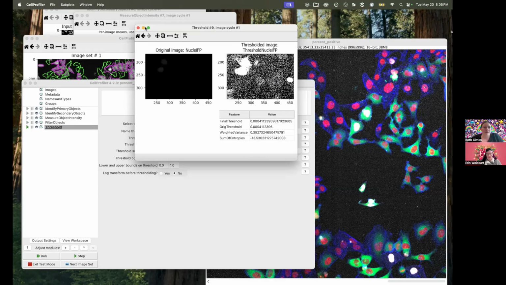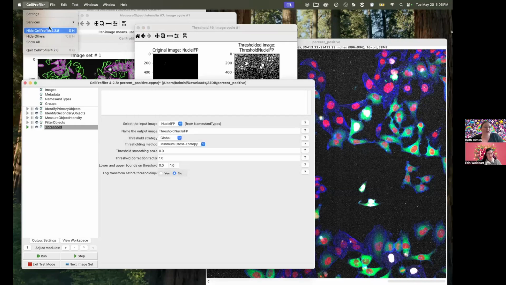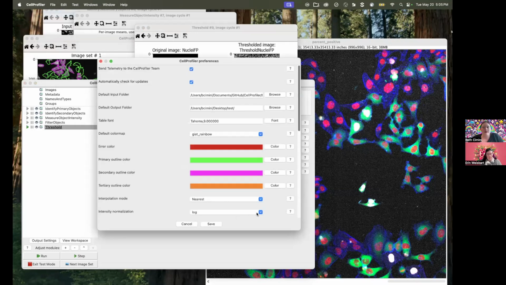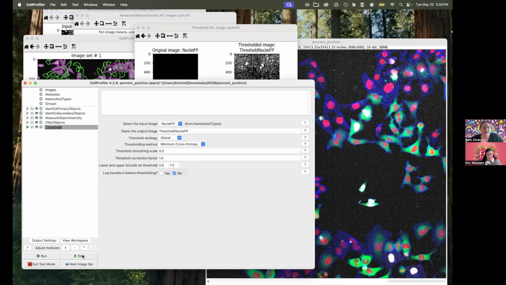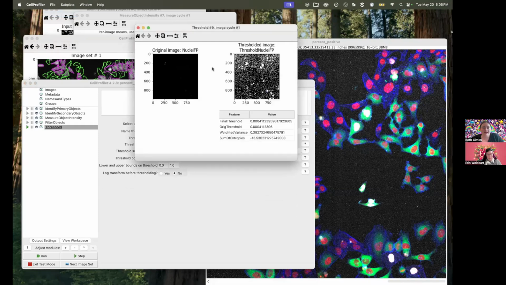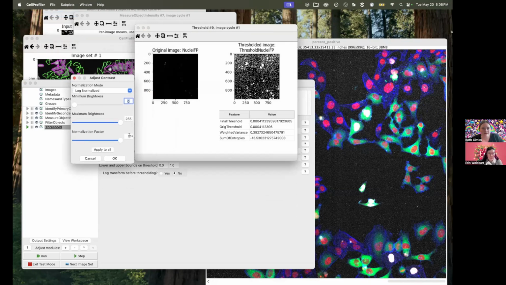Ooh, here my nuclei are super dim, so I'm gonna do what I often do in this situation, which is change my default visualization settings, so that I can quickly tune lots of things and see if things look good. But that was apparently not the right number, so maybe I should just actually try to figure out what the right number is instead of guessing. Okay, what if I don't do log normalized and just do regular normalized? Okay, that is better.